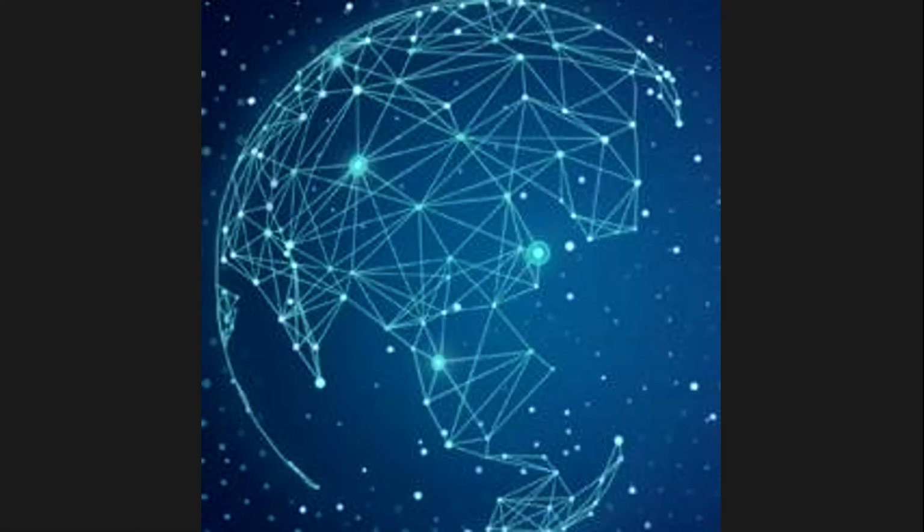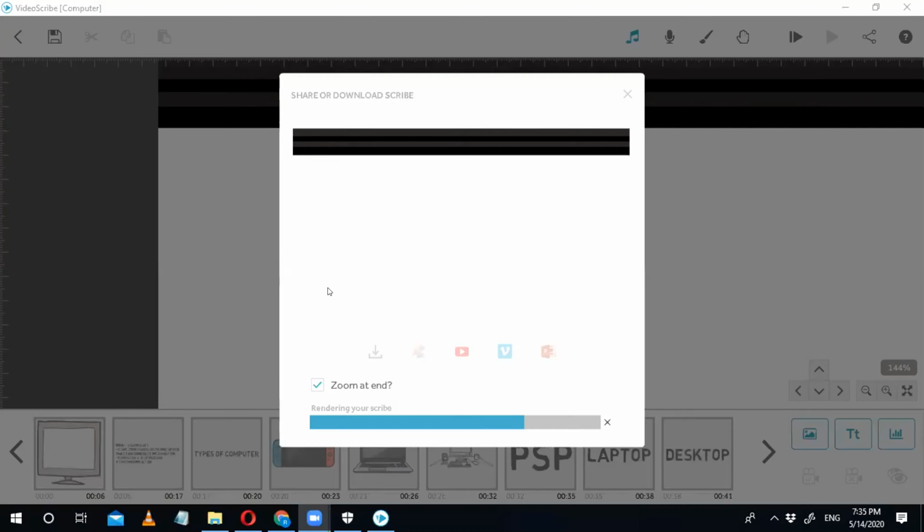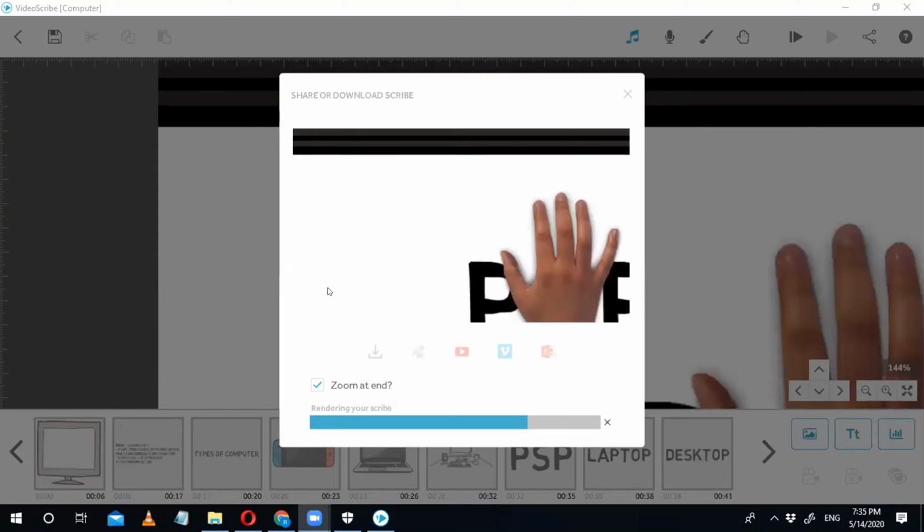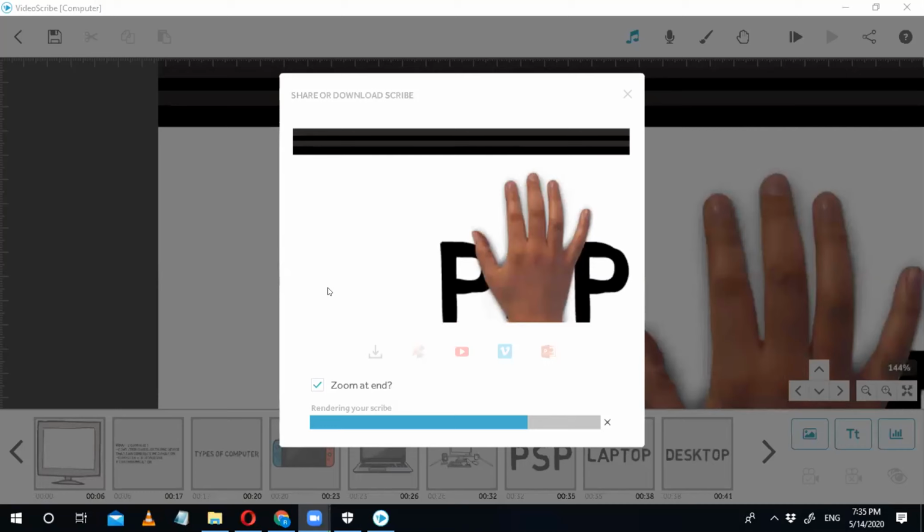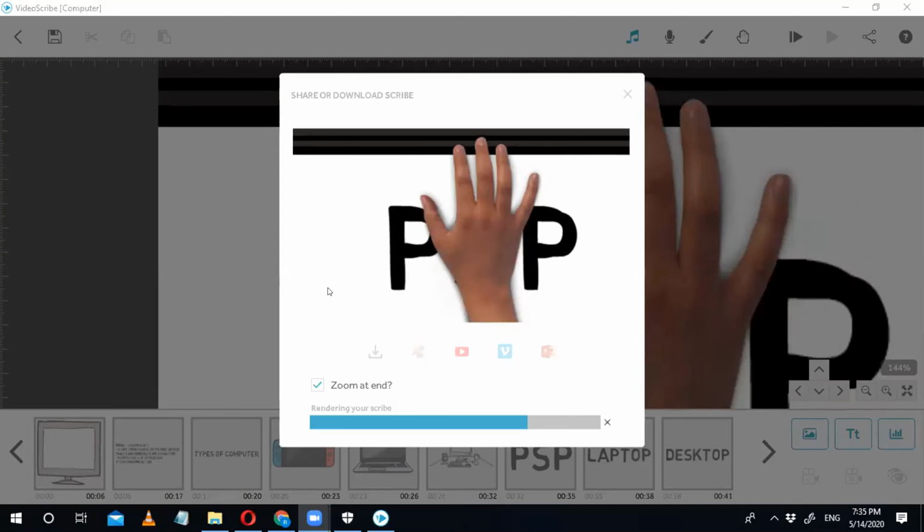Nire-render natin. Mukhang hindi pa siya tapos. Anyways, sinabi ko na sa inyo kanina kung ano yung mga gagawin.